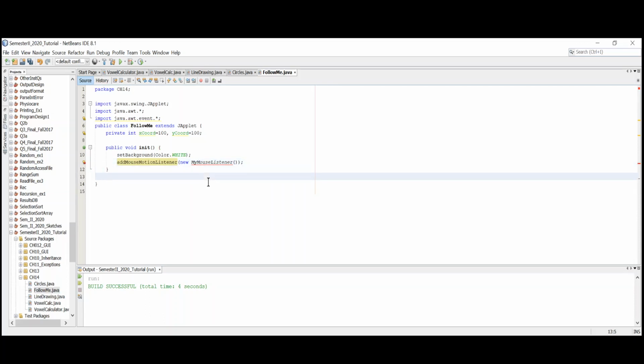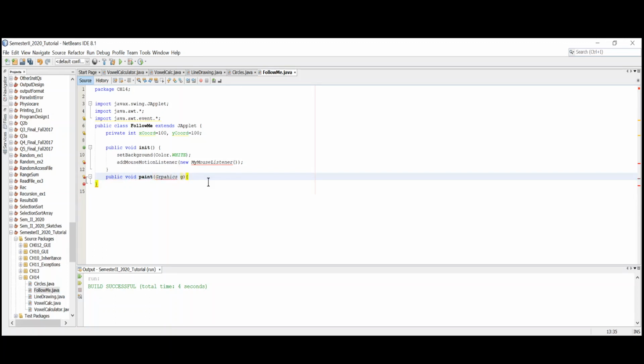I need to create two things actually. The first one is the paint method, and then the class that will implement the mouse motion listener. Okay, so the first thing is public void paint. You are familiar with it, we used it in the previous question, and here we need to use Graphics, and we instantiate it, takes the parameter here, call it g or call it whatever.